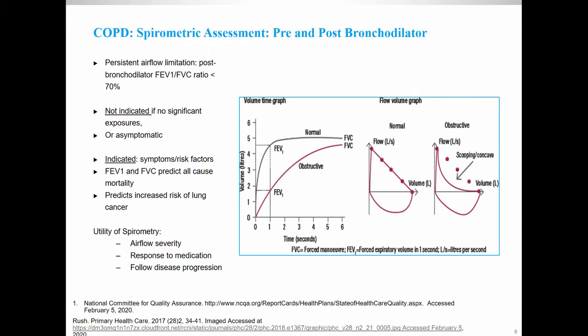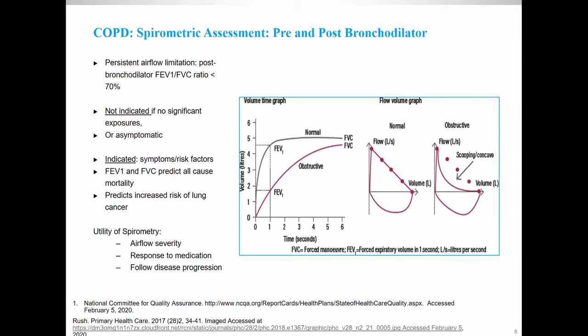And if you look at the flow volume graph, by convention to the right, looking at the x-axis, I'm sorry I can't show you, but the patient takes a deep breath, and on the y-axis, the highest number, when you exhale, in the absence of any airway narrowing, there's minimal resistance, and you can empty your lungs pretty efficiently, and it'll be a straight line from the y-axis to the x-axis. But with increasingly severe airway narrowing, you'll have a scooping here, what I call curvilinearity. It takes longer to empty your lungs because of airway narrowing. And hence another way of showing a patient that they have airway obstruction is showing them this curvilinear line indicating resistance to airway emptying.